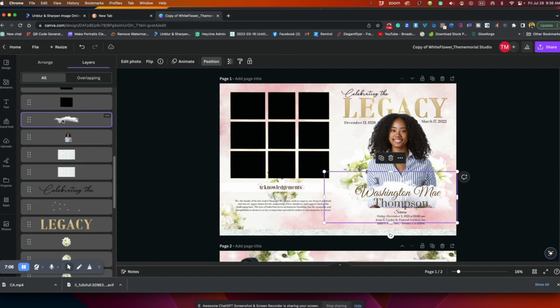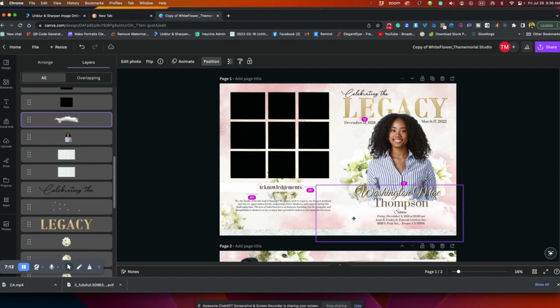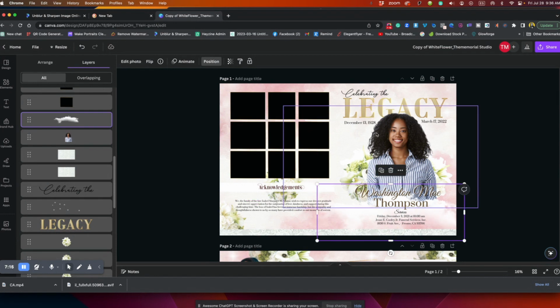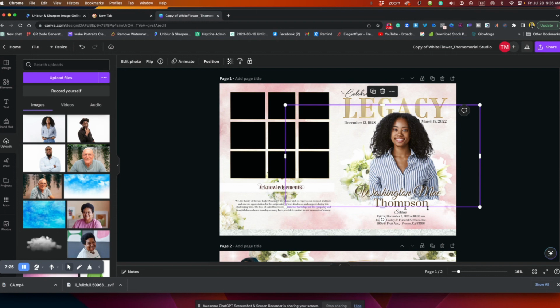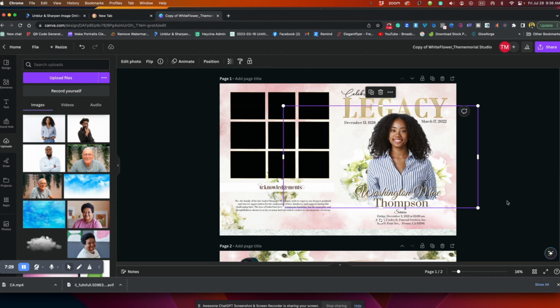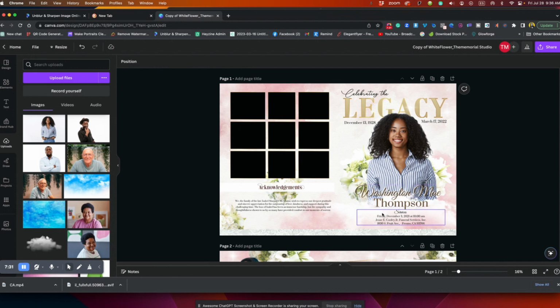And then I can click on my cloud. I can make my cloud a little bit bigger if I want to, kind of move it a little bit down so it kind of covers her a little bit better. You see, so it's not so sharp, the edge of my cut. So I can put her here. I like that there. That edge is kind of seamless. You see, it's kind of disappear. We don't want sharp edges on your design because it just doesn't look too natural. So we can move that down.